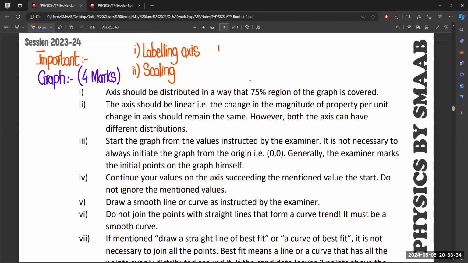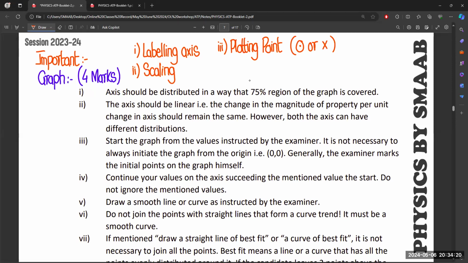And the third point is, let's suppose if you are marking 2 centimeter on the graph, so definitely we require either a point to mark on the graph or a cross. So there are two options. For plotting a point, either you have to use a dot and make a circle over it, so it will be visible. Otherwise, you have to make just a cross on that point. So it is easily visible on the graph for the examiner.